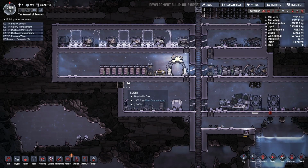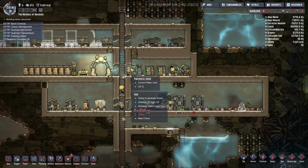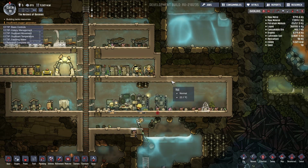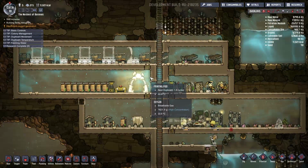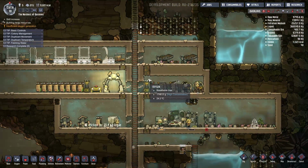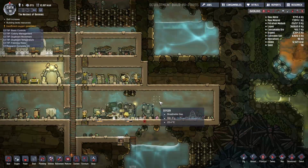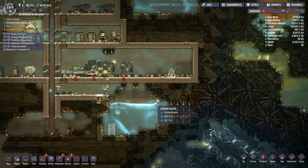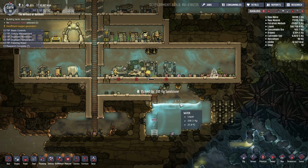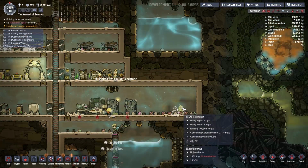I do think that one of their patches should 100% be just random stuff that happens along the way, RimWorld style. You know, like the eclipses and heat waves and things like that that happen in RimWorld. This game needs that to shake you out of your torpor, I guess, because as long as you plan well, nothing goes wrong in this game, and that can make it a little bit, not boring, but a little bit humdrum. It needs random things that go wrong to shake up the player and force them out of their comfort zone. I think that's the big thing the game's missing right now.